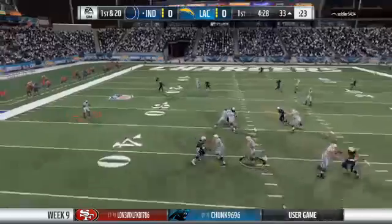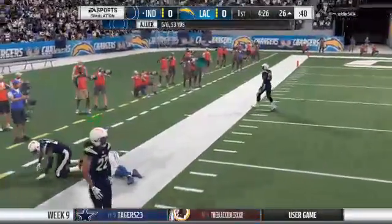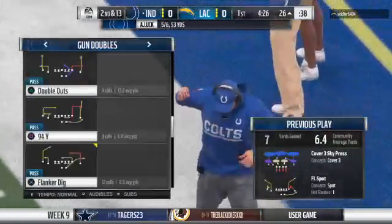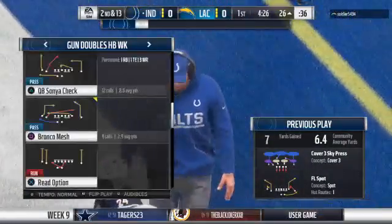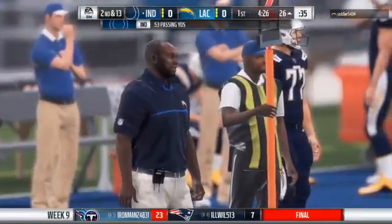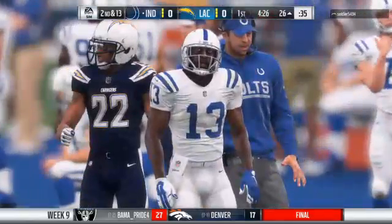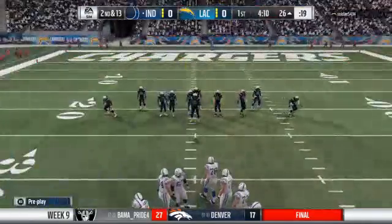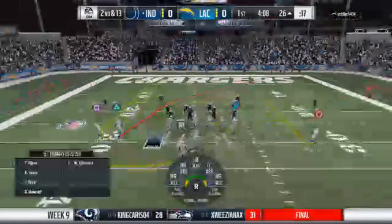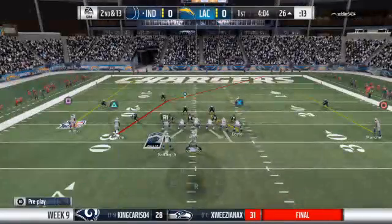Throwing again is Luck. Caught left side by Hilton. 7 yards the pickup on the pitch and catch. And he's already got 2 catches on the opening drive. They know he's going to be a handful. And sometimes you game plan for that offensively. You want to make sure that guy touches the ball, and sometimes it just happens naturally. And then you change your game plan. When he has the hot hand, you keep going back to him because he's running routes with confidence as the game goes on.